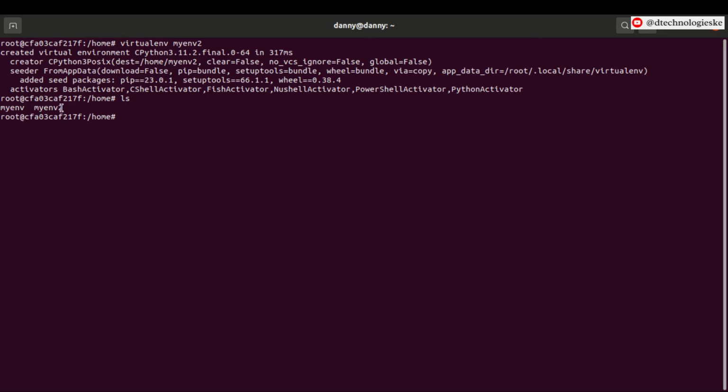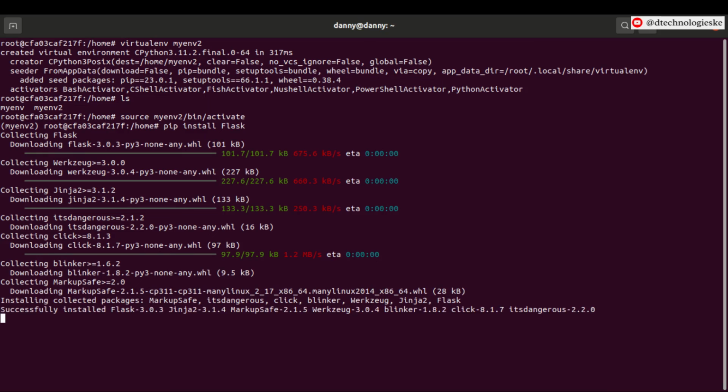The way to activate what we just created is still the same as we had before. So let me talk of source myvenv2/bin/activate, and there we go. We see now that we are sitting on myvenv2. All right, so in this one we can try installing Flask as the dependency that we want to start with. So we can talk of pip install flask. Right, and we see that Flask has been installed.